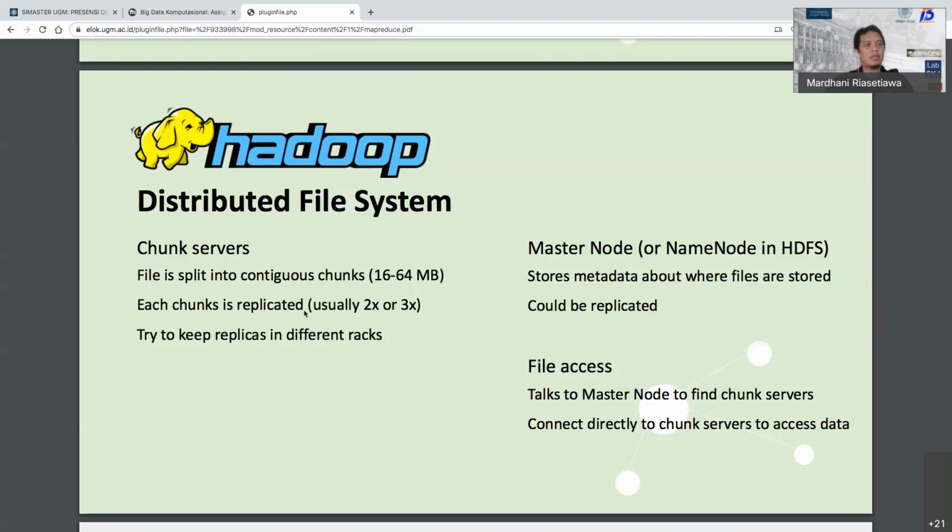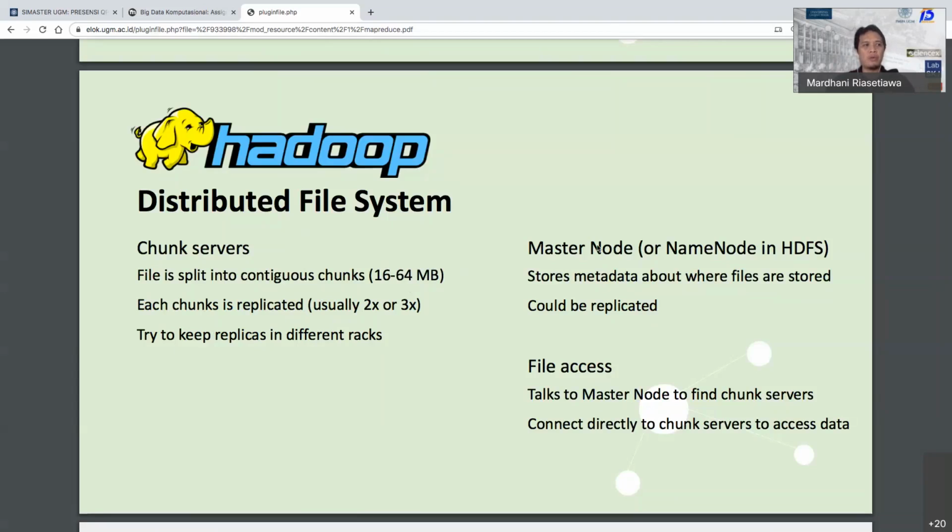Each chunk is replicated, usually twice or three times, and the replicas are kept in different blocks, so they will be placed into another block. That is the main reason why a distributed file system normally works on cluster computers.